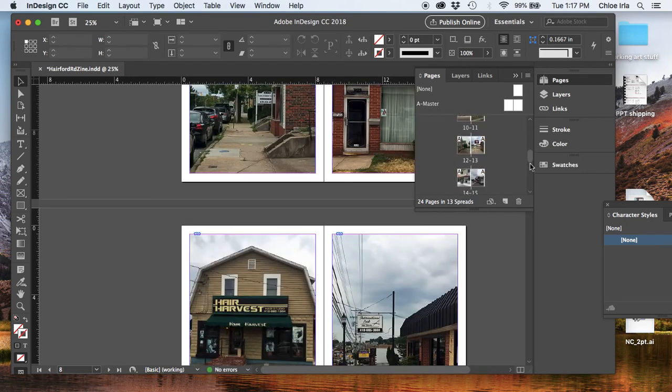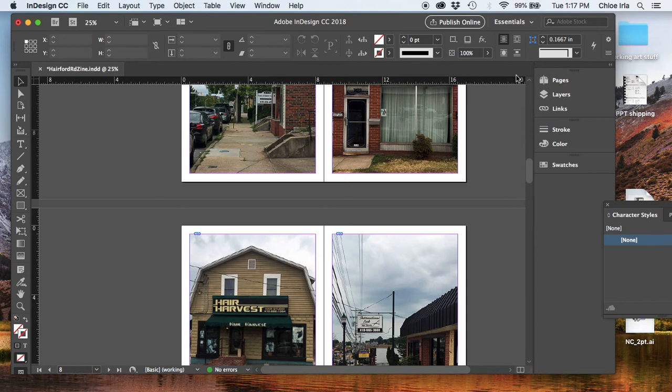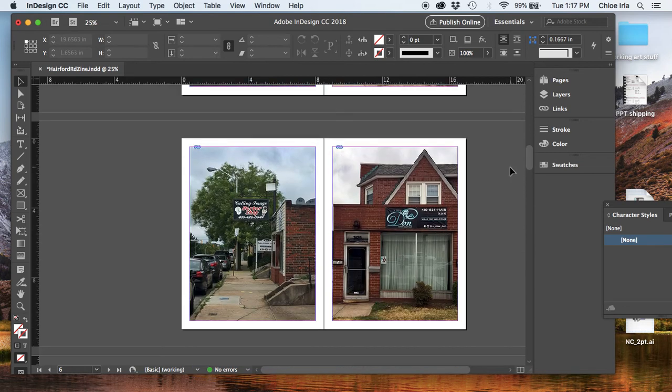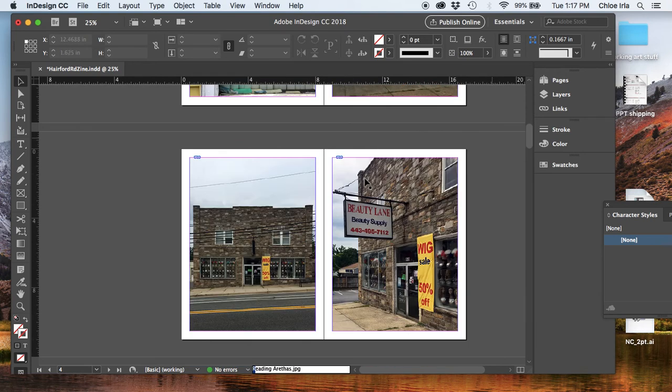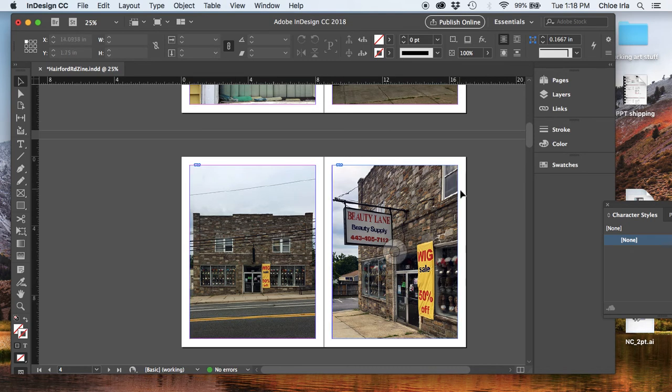There we go. And I also want to talk about some of the decisions that I've been making, like the aesthetic and design choices in terms of ordering my pages. So in this particular spread, I wanted to include the zoomed out version of this supply store next to a more detailed view. I also liked how this line of the sign hit the margin, came to the edge of my page, which compositionally I think is nice and works well rather than it being cut off.